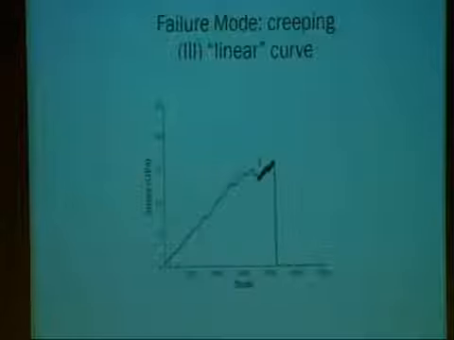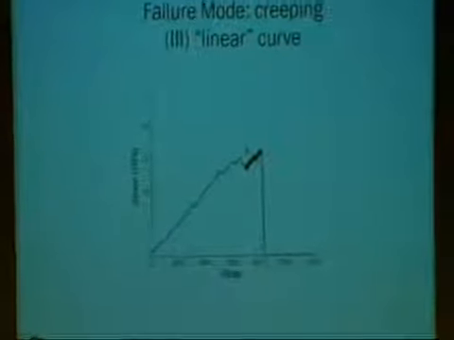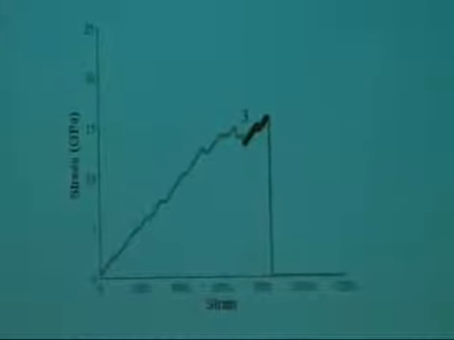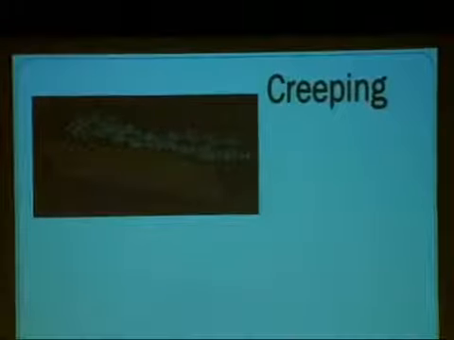Okay, so the last stage is the creeping. And creeping sounds pretty cool, and it is, again, the linear curve here, and is defined as the slow movement of the collagen or any other material when it is under strain, under stress levels that are below the breaking point, but enough to cause this slow movement, as can be seen here in the movement of the collagen across the surface of the hydroxyapatite.